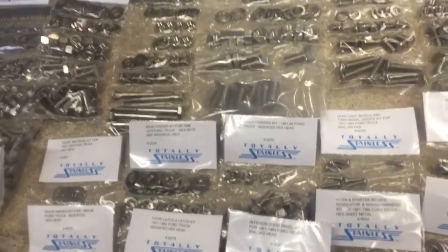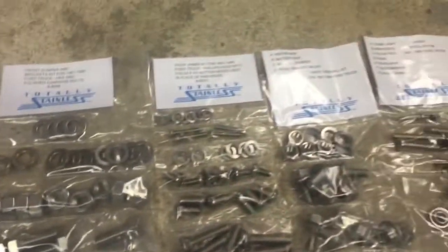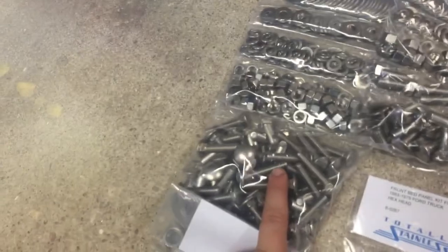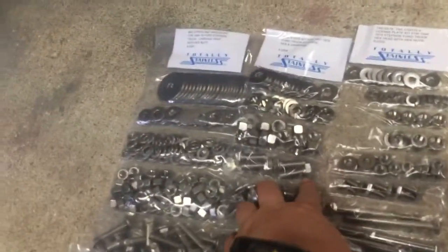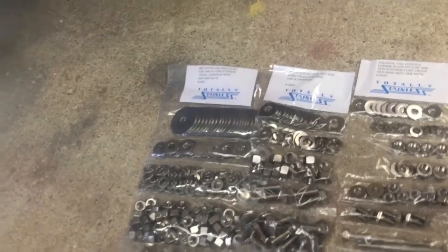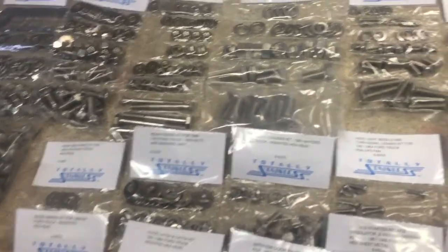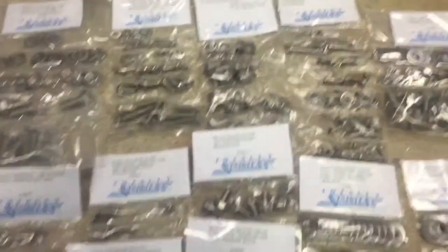So instead of having to clean up all the old hardware, I paid about $360 for this whole kit. And this is bumper to bumper, including the bed. All this right here is for the step side bed, or flare side bed as Ford calls it. Rear bumper. It even comes with the kit for the step to put on the side of the bed. The only thing it doesn't have is the fender bolts for the rear fenders on the truck, which is fine because they're already welded in.